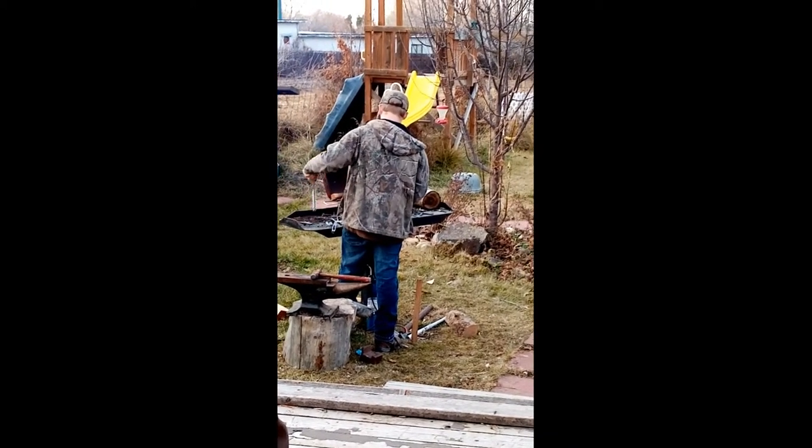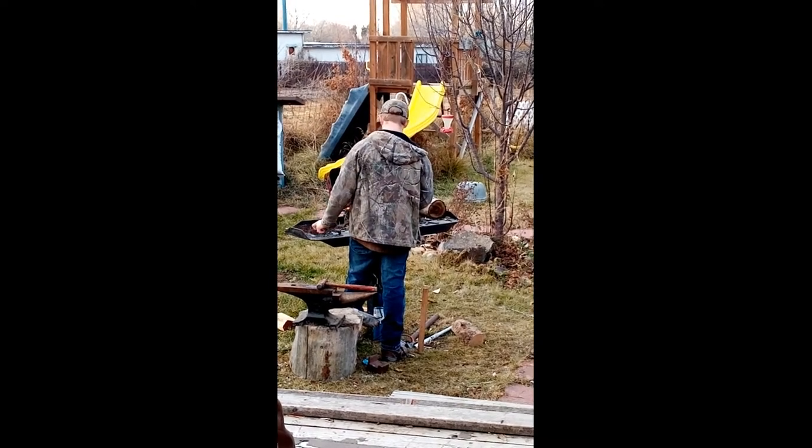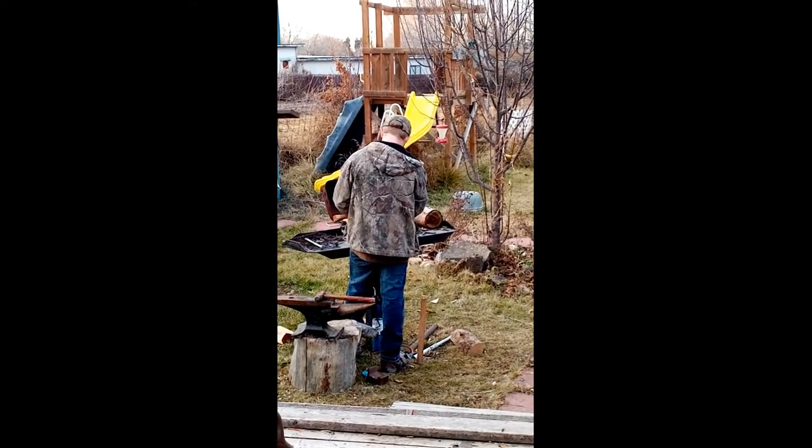Henry's tinkering around at his forge again today. He really likes bending and heating metal, seeing what he can create. He's a pretty active, creative kid. It always amazes me what he comes up with.